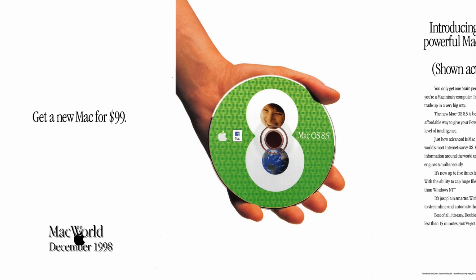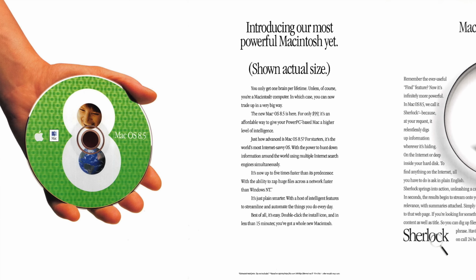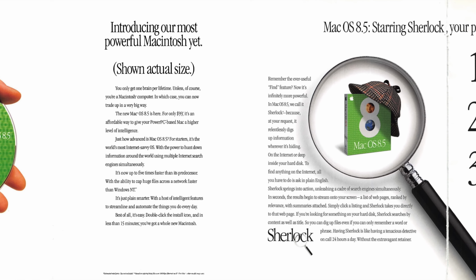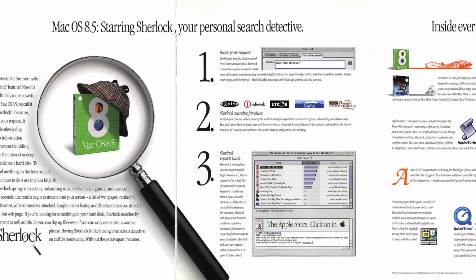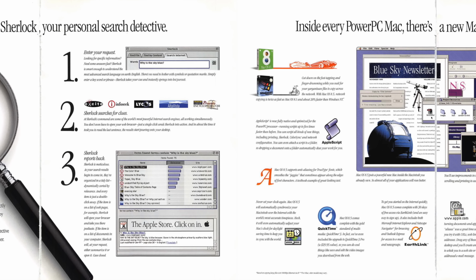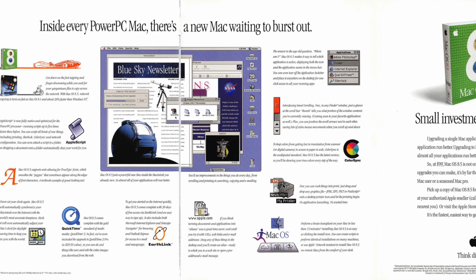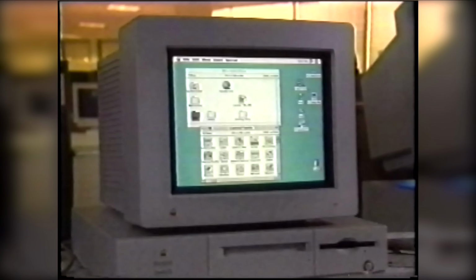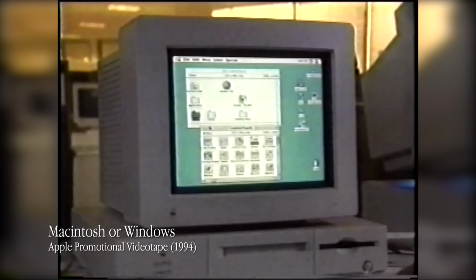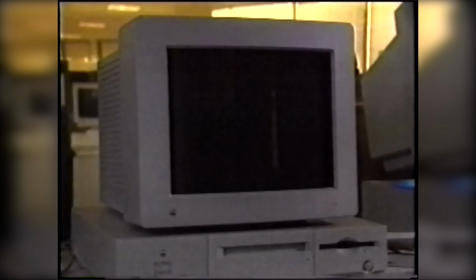Even the operating system itself would take a long time to move away from 68K code. The first fully PowerPC native version of the system software didn't appear until 1998 with the release of Mac OS 8.5. By that time, so much had been added to the system that the lowly 6100 was still just as pokey, even running fully native code. Apple was trying hard to stay relevant during the mid-90s and released PC compatibility cards for many of its systems.